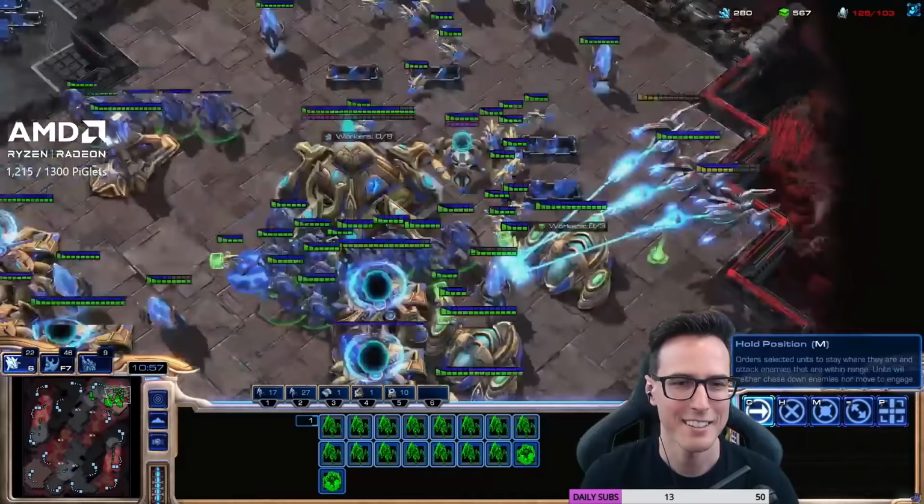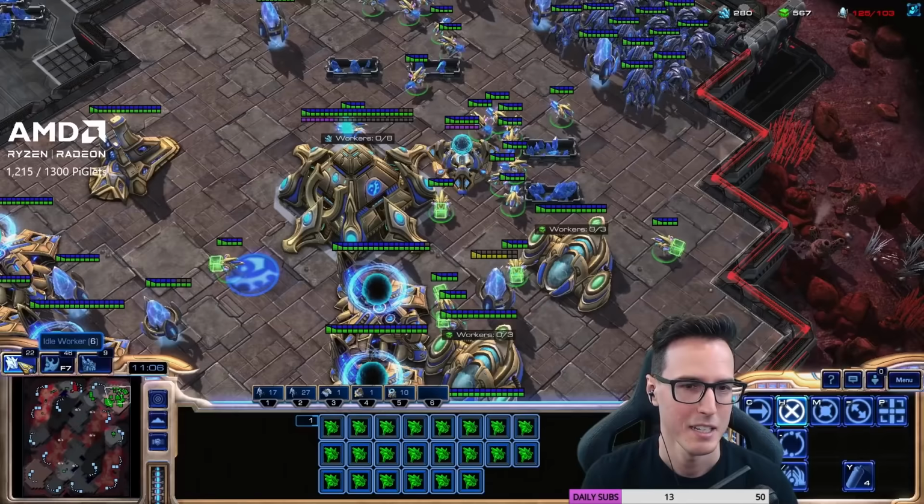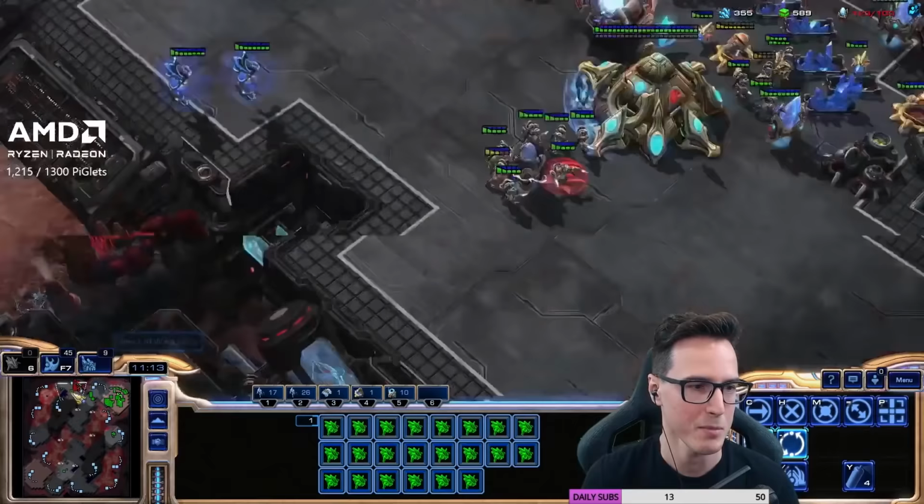Now, I haven't talked about the idle worker key at all, have I, guys? But you can control click on that idle worker button if you unbind that key. And then you can tell them all to do something. In this case, we could go return cargo. And I think that'll put them all back to work because they all seem to have resources in their hands.